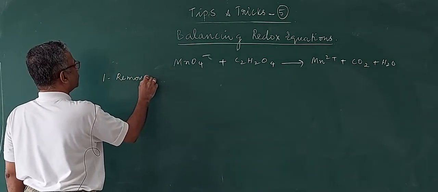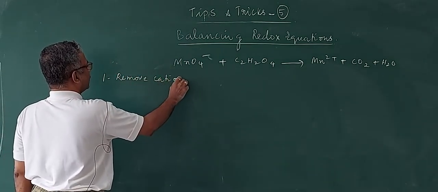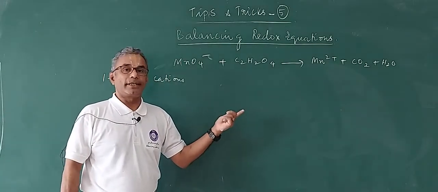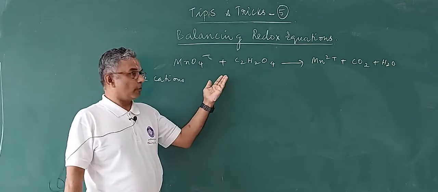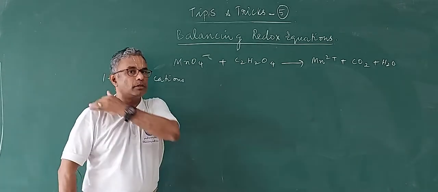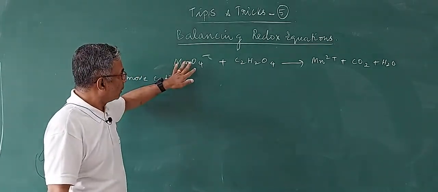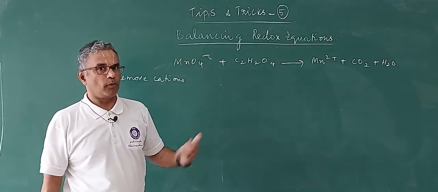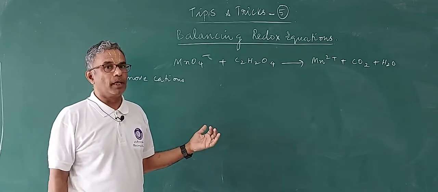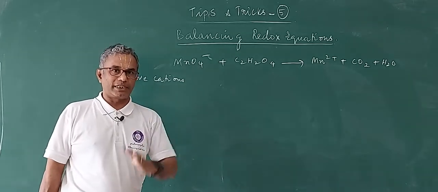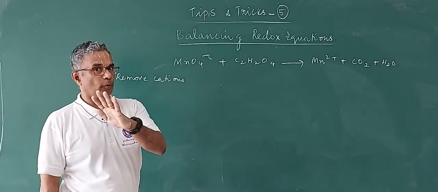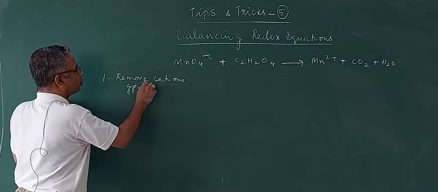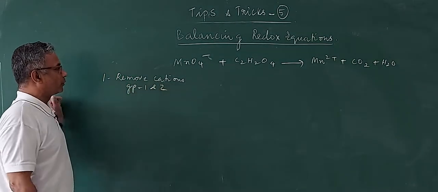remove cations, because cations are not going to contribute, that is group 1 and group 2 elements, and you have to be careful with D block and P block elements. In D block elements and P block elements, you have to retain the cations. I will show you with an example, especially chromium, because K2Cr2O7 is an oxidizing agent that we will be using. Chromium you should not remove, whereas cations, especially group 1 and 2, you remove.